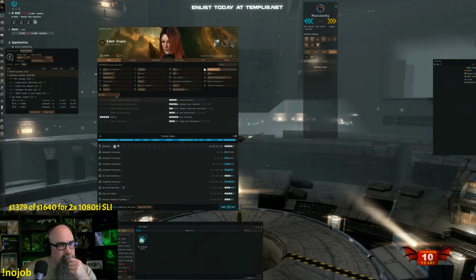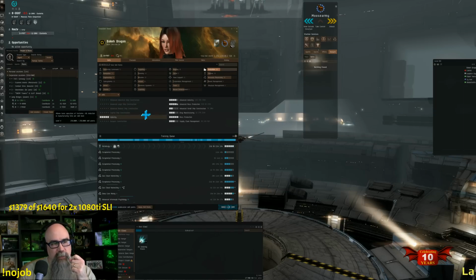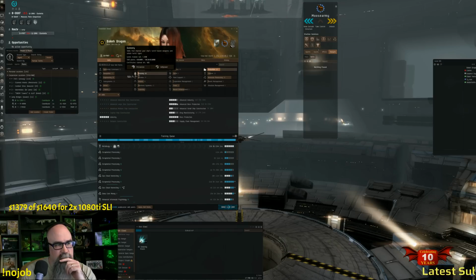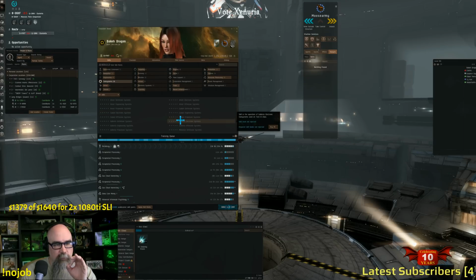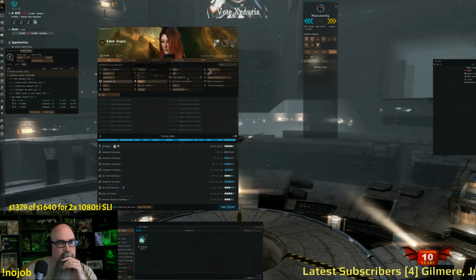Am I not seeing everything here? Is this really all the skills in production? I guess so, because there's other dependencies. Like when you get into Tech 2 ships, there's other stuff you got to learn. Like if you're gonna make the Tech 3 stuff, you got to know the subsystem stuff up to a certain level to manufacture it.